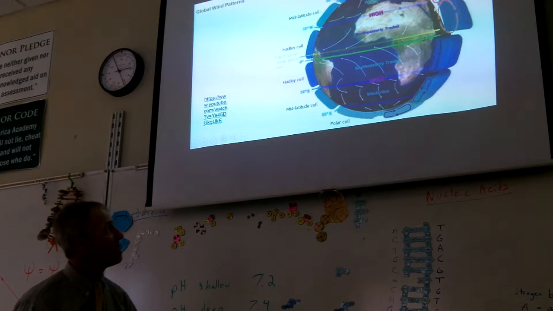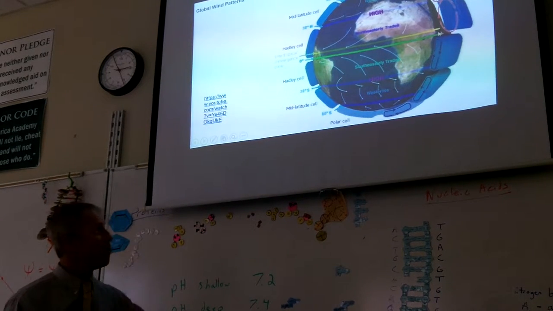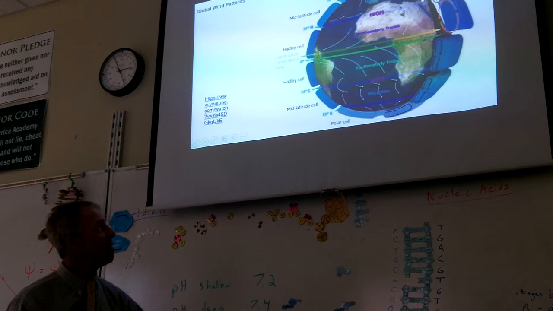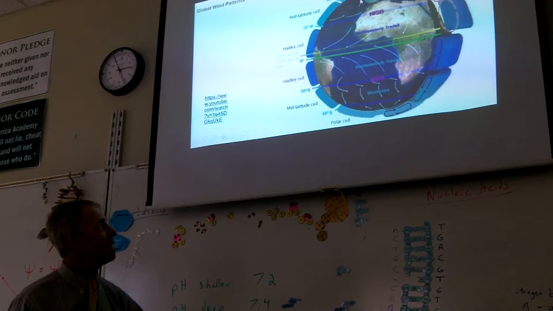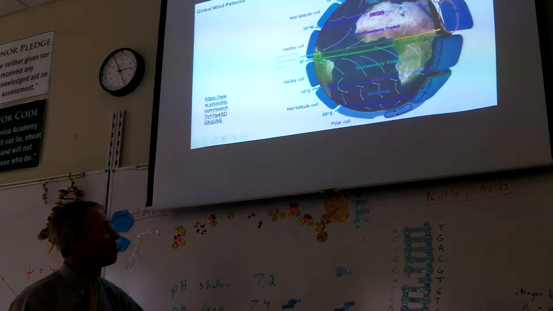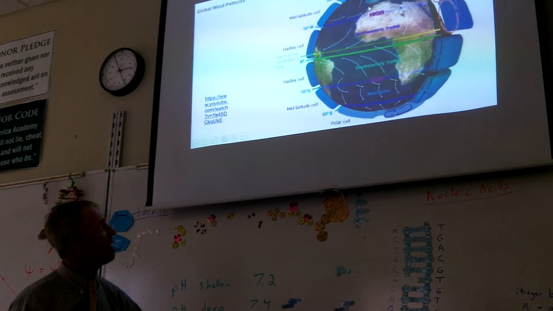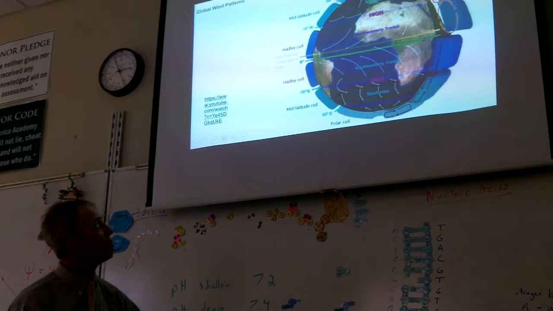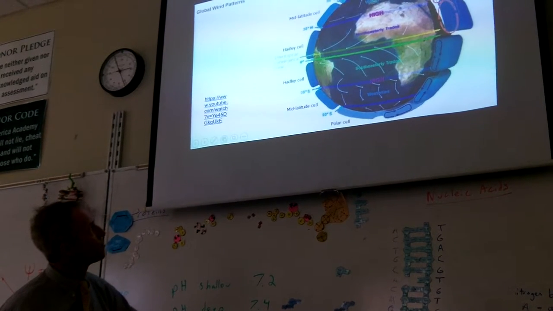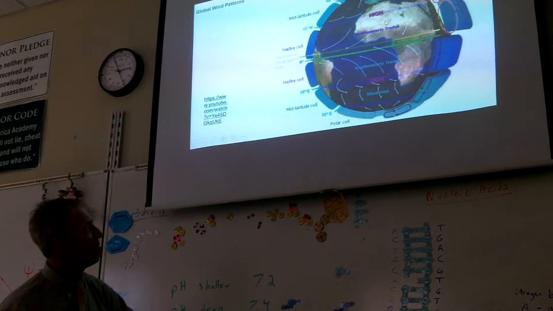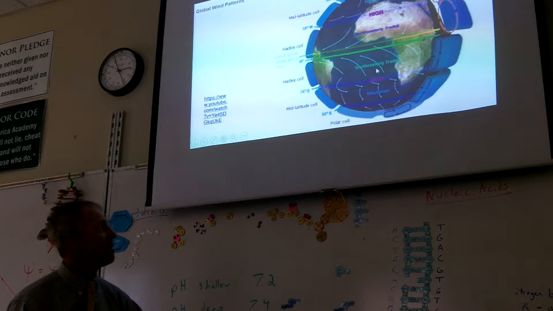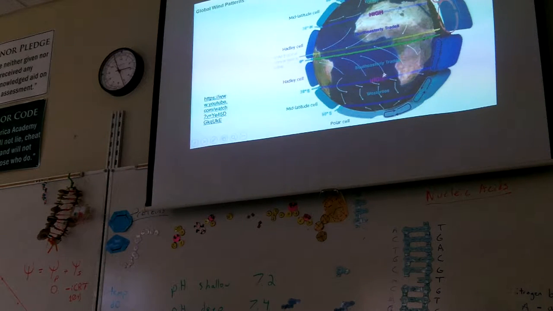So you get these global wind patterns, and we have names for them. The ones near the equator are called the trade winds. The ones north of the 30-degree line are the westerlies. You see they have southern westerlies and northern westerlies. And then finally, near the poles, you have the polar cells. We don't have to worry about those, but just remember, if you just know the trades and the westerlies, those are names of two global wind patterns that, like water, wind is influenced by the Coriolis effect.